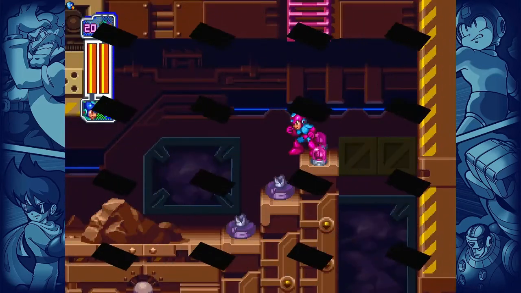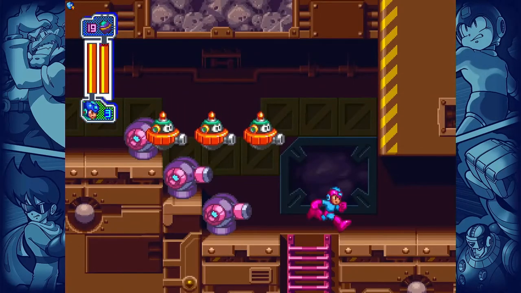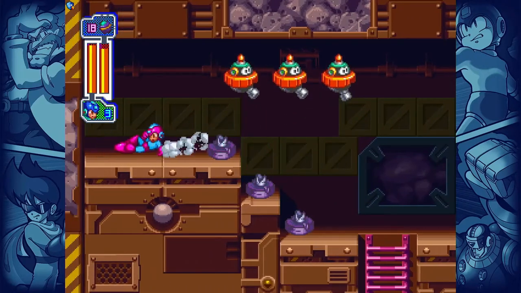Right, Mega Ball. Here we go. We can bounce on it and then boom. Oh, whoa. I was not expecting to do that. And then you can just get a screw there.